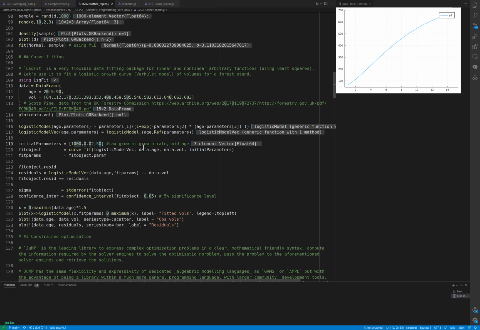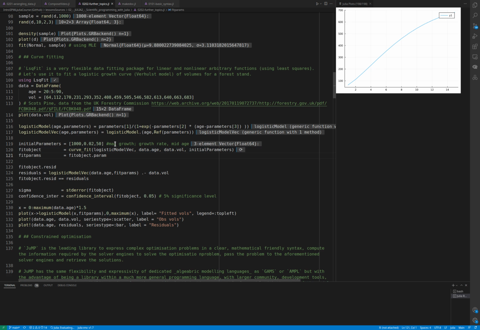At this point, I can fit my curve. So I use the function curve_fit. I put the model again in a vectorized form. I give the vector of input, the vector of output, and the vector of the initial parameters.